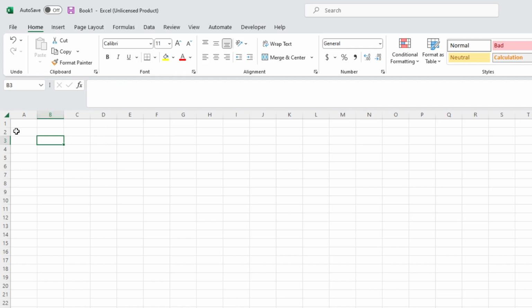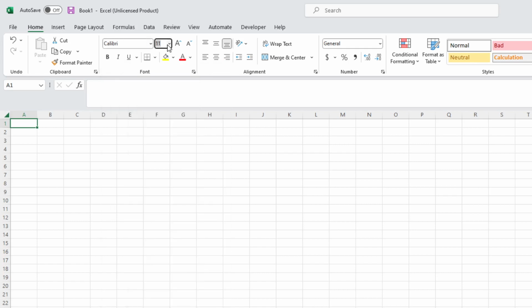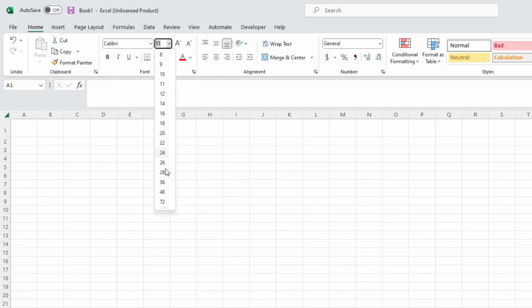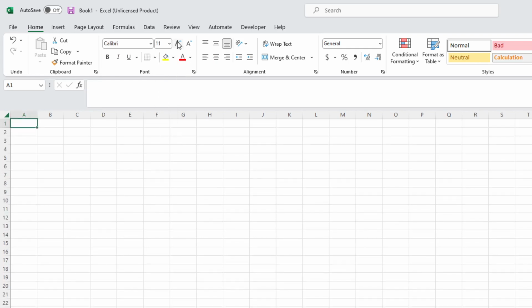So here you can select your fonts. I just want to go back and select A1. So you have all your different fonts here. You can increase the sizes by the pre-selected sizes if you already know what size you want to go to. If you're not quite sure, you can always do this and just hit the up or the down to make the font size either get bigger or smaller. Here's your bold, italicized, underlined.